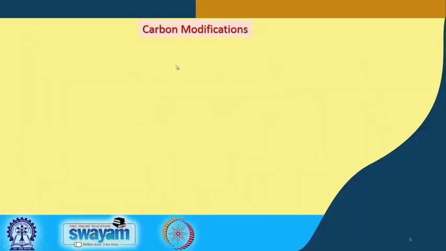As we all know, people can have the consideration that carbon is the basic material for giving you all the different types of organic molecules. But when you have the organic molecules, it is not only simple carbon; you can have also hydrogen, oxygen, and nitrogen. But when we talk about the inorganic carbon material, which will be useful for industrial use, it is the different forms or the different modifications.